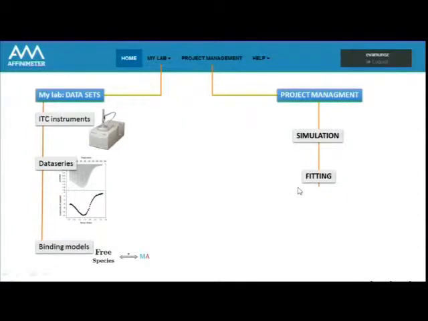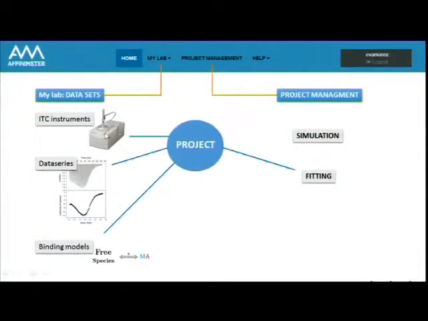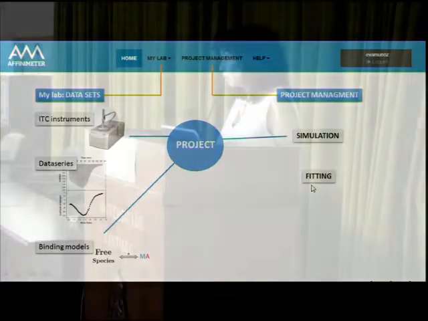So what we have to do with AFFINimeter is to prepare all the experimental information that we need, organize it in these packages, and then we have just to combine the information we need: the ITC experiment, the ITC instrument, experimental conditions within the data series, binding model, and we combine it together to generate our project into the project management to perform a fitting or a simulation. So this is basically how AFFINimeter works.